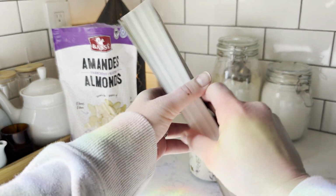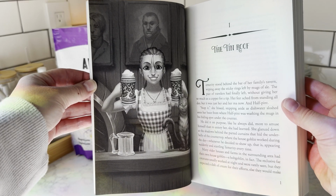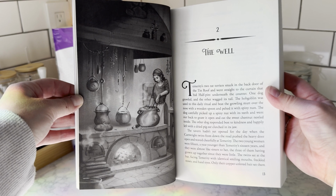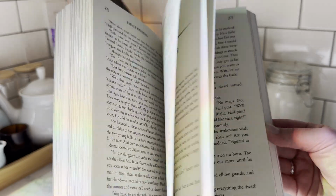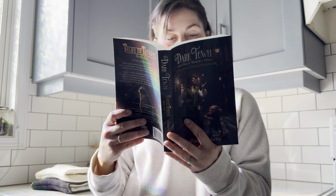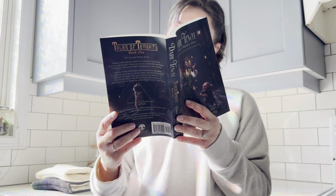In the meantime, let's talk about Darktown. Level 1 of Dragon's Crawl, a seamless blending of fantasy and lit RPG, following Temerity, a young woman, and her grumpy companion, Hobgoblin. This is filled with illustrations throughout the entire book. It's filled with adventure and depth to the characters, along with action. It is a fast-paced read, and it inspired me to bake this cake that I now love.